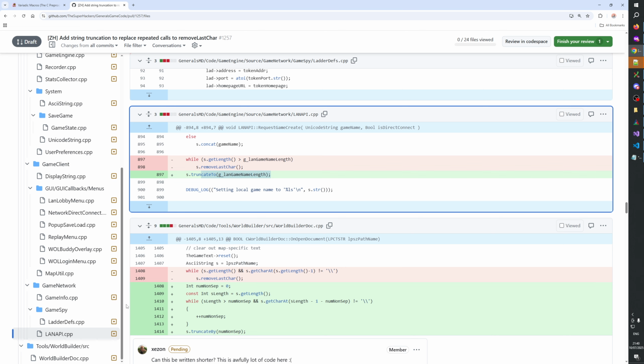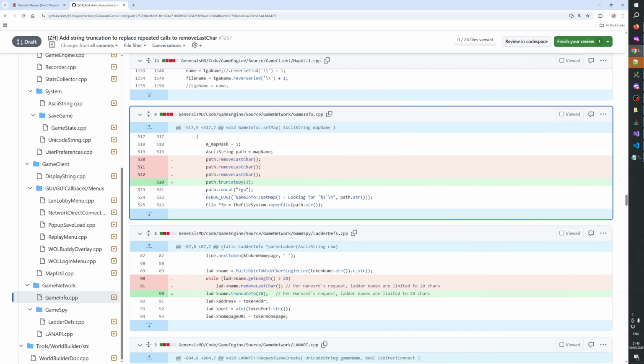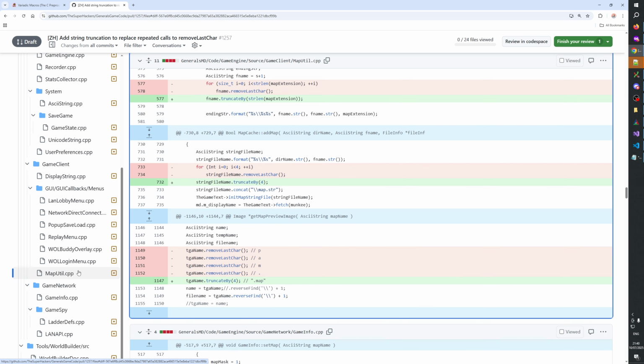This one is nice. I appreciate that. This one is also nice. This is nice. Truncate by 4.